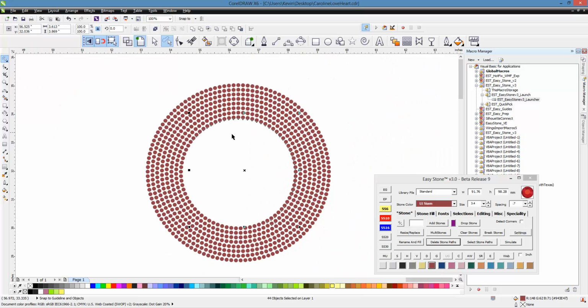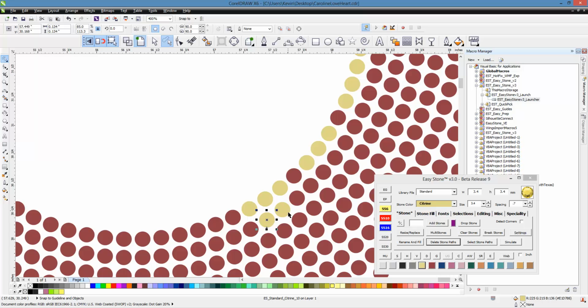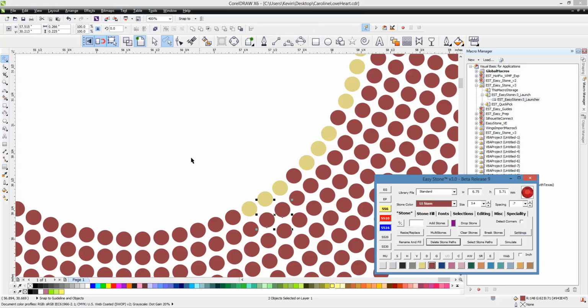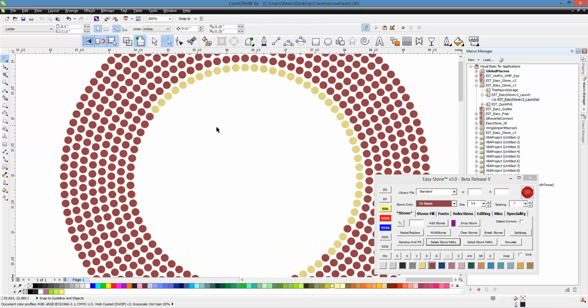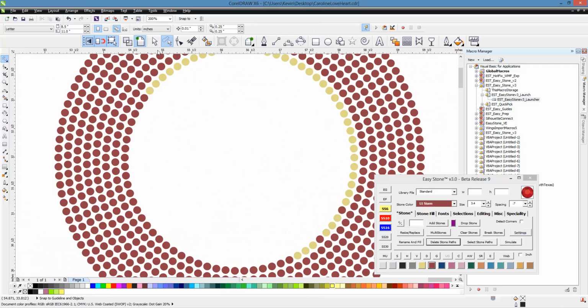All right, I don't really worry too much about it because we'll change the color, and you can see, oh yep, we picked up a couple that we didn't intend, but we also missed a couple as well, right? So we can go back in, hold down the Alt key, and just go again. And that's not a CorelDRAW flaw. It's me not having great control over my mouse.